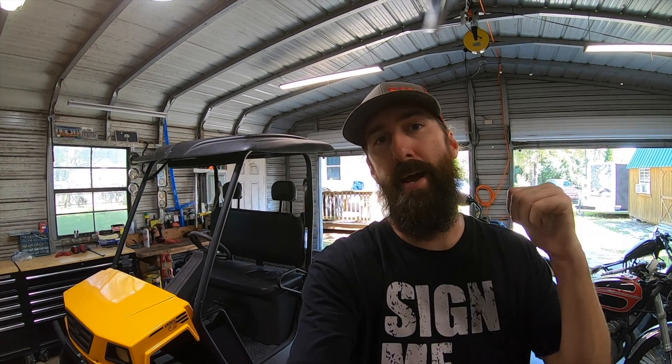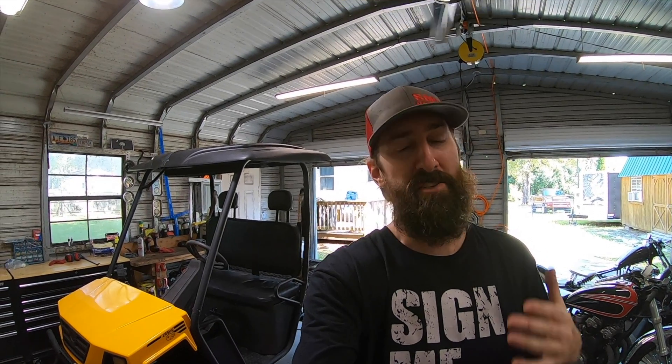I just took this thing for a ride — it is significantly quieter. I think most of that has to do with the way the pipe is extended back and out the back versus right there underneath the bed, just shaking and resonating off everything, though the baffle helps a little too. Decibel meter aside, I'm really happy with the results. I hope you guys enjoyed this video — it was a fun little Sunday project. That's it for this episode.